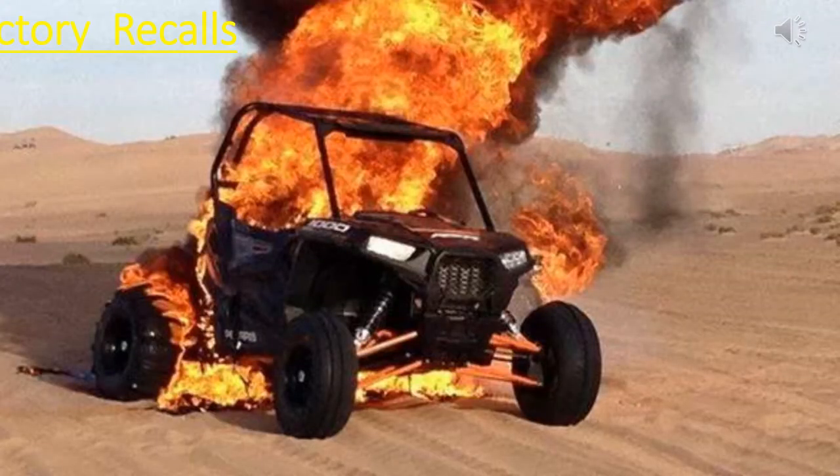In 2016, a lot of recalls started coming out. Many people were having trouble with their Razor catching on fire, which is a big deal. Apparently there were firewall issues, voltage regulator issues, and various other problems, and people were losing their vehicles to fire. You had to bring your vehicle in and they installed new heat shields everywhere, a new voltage regulator, and added a warning label to not carry gasoline in the back of the vehicle. Some of that sounds like common sense, but it's still something companies must consider when selling a machine like this.